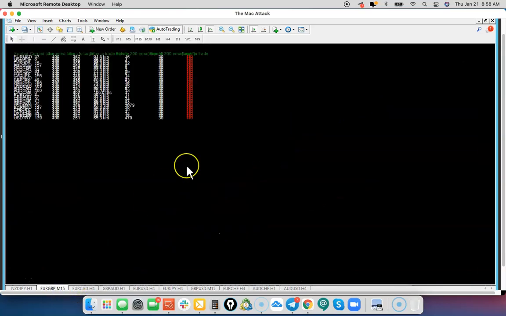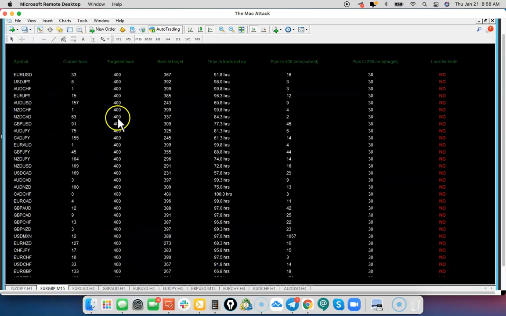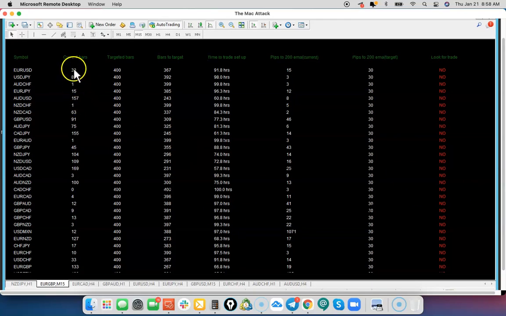But I just want to specifically talk about what we see happening on 15-minute charts. You can see that we don't have a bunch of high bar counts yet, but here's things that we are looking at. Current bar counts, Aussie dollar 157, CAD yen 155. Now these don't take very long. One thing that the scanner will show us is how many hours until we get to that bar count. So on some of these higher ones, like say 157 on the Aussie dollar, it's telling us there's another 60 hours till we get to that 400 bar count.